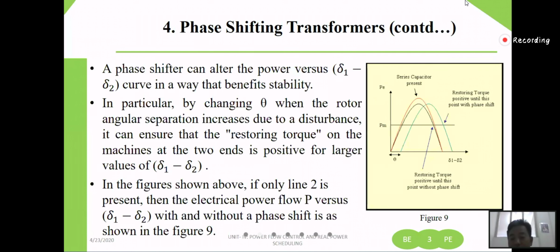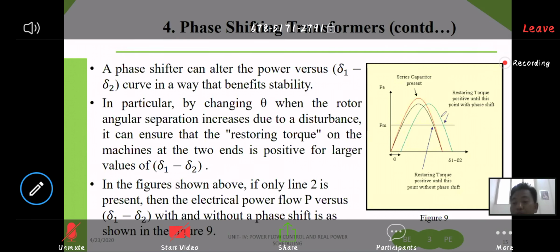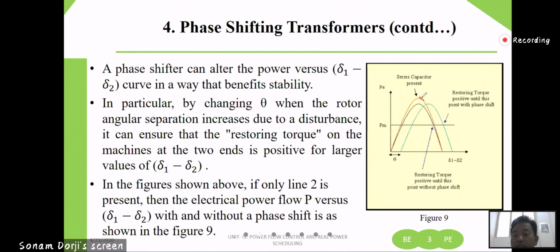Now with this example and these graphs, I will explain the differences between the phase shift transformer and the series capacitor. Controlling the power flow using a phase shift transformer is one method, and the other is just a series capacitor. Both are used for controlling the power, but there are some differences. First, let's forget about the blue line and the red line. We will not look at these two lines. First, let's consider the black line only.